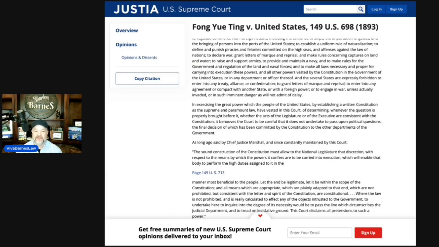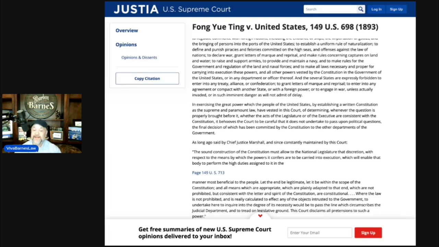Remember, due process of law only requires all the process that is due, and the only process that is due is dependent on what liberty or property interest you have. It's your property and your liberty that the government cannot take away without due process of law. Illegal immigrants have no property right to be here in the United States. Illegal immigrants have no liberty interest to be present in the United States when they are here illegally.